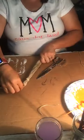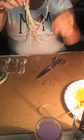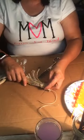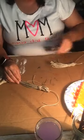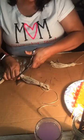So your next thing is determine the length you want for your tassels. As you can see, this is quite long. I mean, it would work if you wanted a long tassel. I don't want as long of a tassel, but I do want it to be very close in size to this one, because they're going to be on each end of this. So I'm just going to lay this tassel down and figure out whereabouts I need to come with the scissors to cut this one, right about here. And then I'm going to give it a haircut, cutting it all.